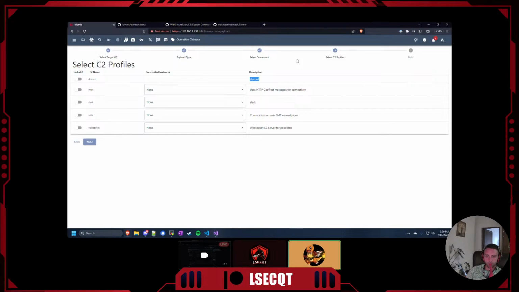Can you do the same stuff as when you're connecting directly? Yeah, you can do the same stuff as you can through HTTP or WebSocket. The main drawback with Discord is the limit on file sizes, and rate limiting, right? Depending on what you're returning or sending to the agent, you may encounter some weirdness if you're sending something like a 30 gig file. If you're sending massive files like that, I would probably recommend you use WebSocket instead.